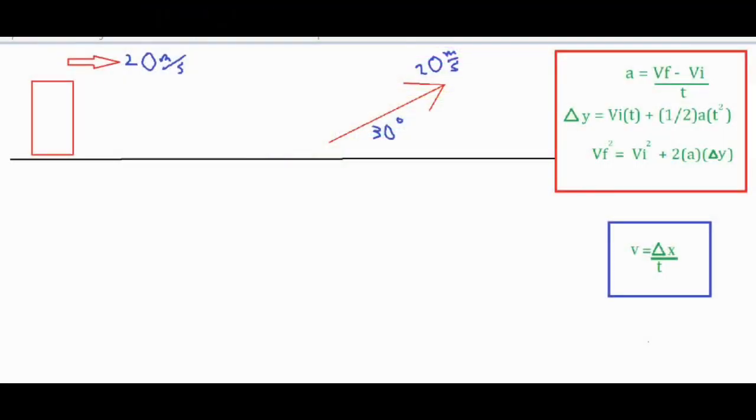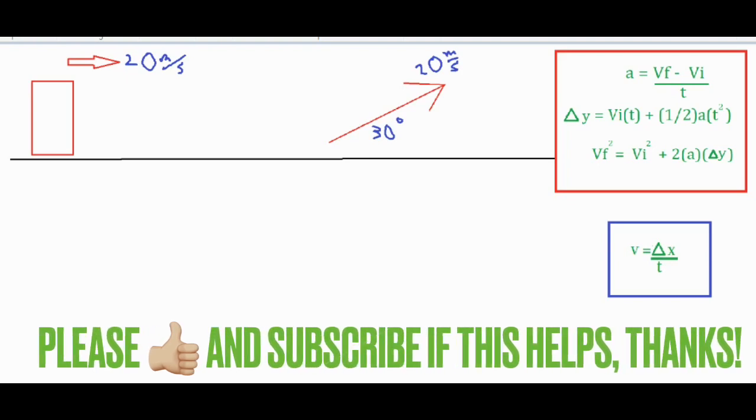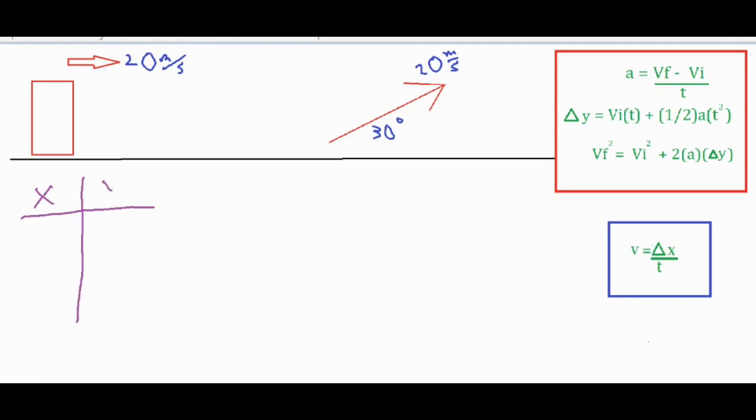In this video, we're going to be talking about how to start up any projectile problem. Now, there are a lot of variations to projectile problems, but the two cases I'm going to present to you will give you a good starting point for just about any problem. So the first thing you want to do, no matter what kind of problem it is, because projectiles are two-dimensional, which means they go horizontally and vertically, you want to set up an X and Y column, an X column for everything that's horizontal, and a Y column for everything that's vertical.